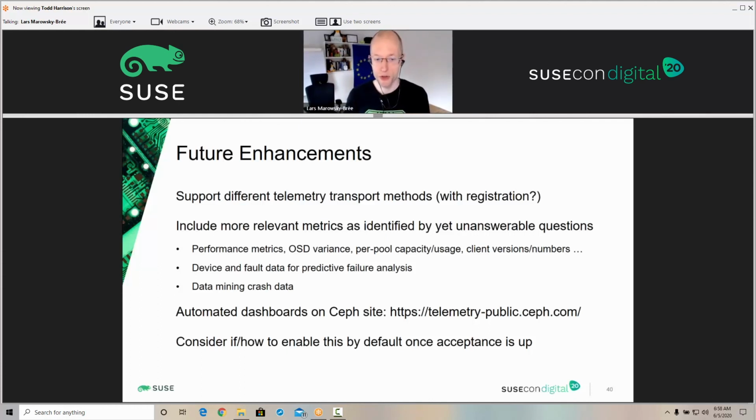This analysis has also shown that there are some metrics that we want to share, or that would be useful to answer questions that we currently can't answer because it gets lost in the aggregate. For example, we don't know the exact number of OSDs per node because we only share the total number of OSDs per cluster. So we'd like to get a little bit more detail. We also only currently have the total capacity of the cluster and the total usage.